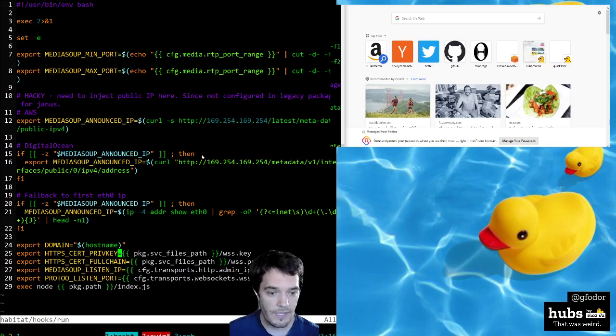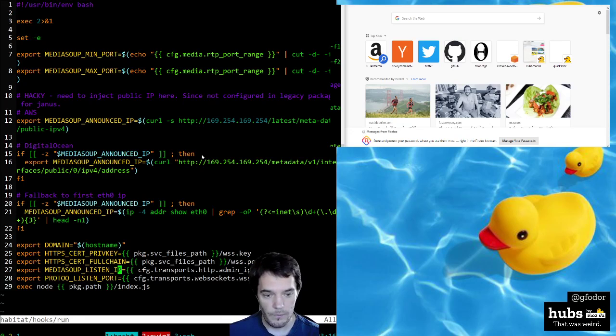So all of that to be said, the reason that some of these configurations are weird is because we effectively need to write two run hooks for this package. The only one I've written so far is this one, which is designed such that it's based on if you're uploading it in lieu of Janus, right?